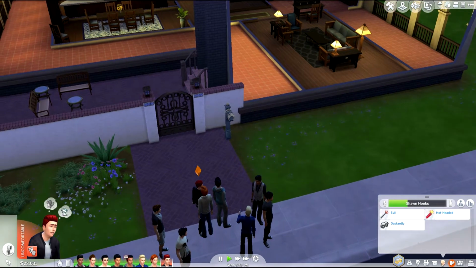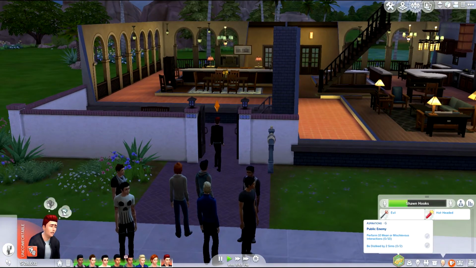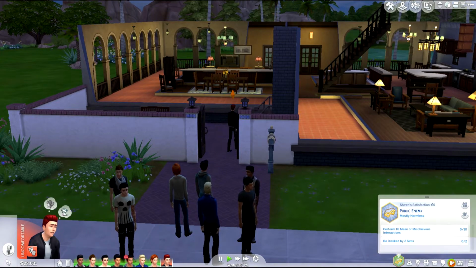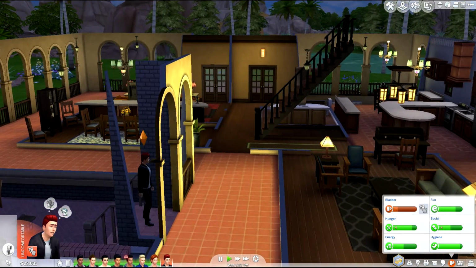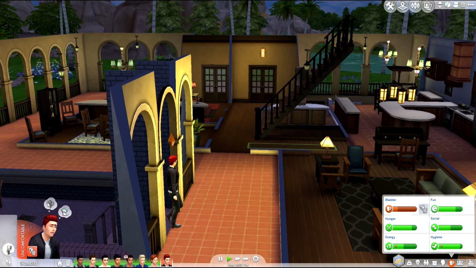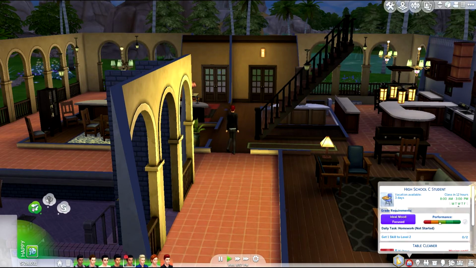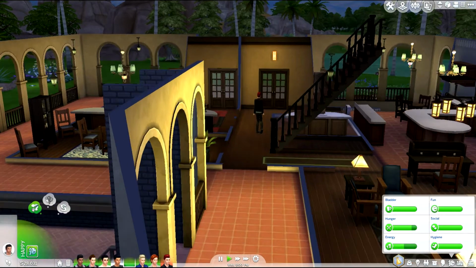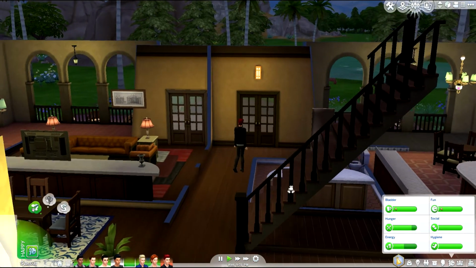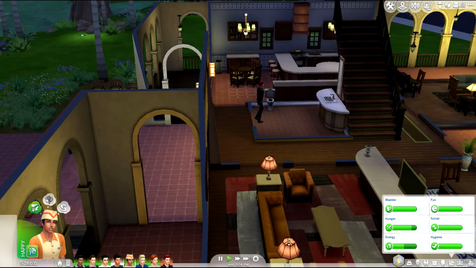But basically, for his traits, he's evil, hot-headed, and of course dastardly because he has the public enemy aspiration. He has been the type of sim to pretty much do whatever it takes to get his way. And if that means stealing things, or doing things that he really shouldn't be doing, then he's been doing any means possible to get what he wants. And when I say that, I mean anything.